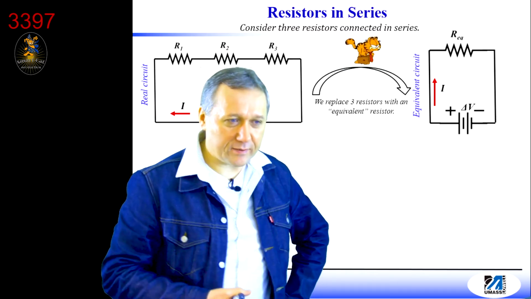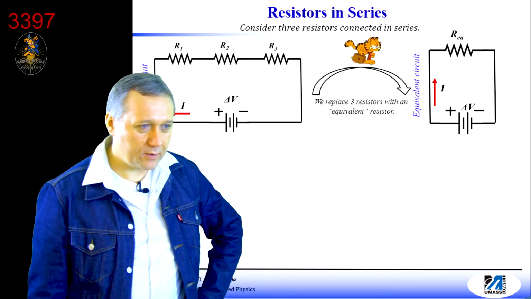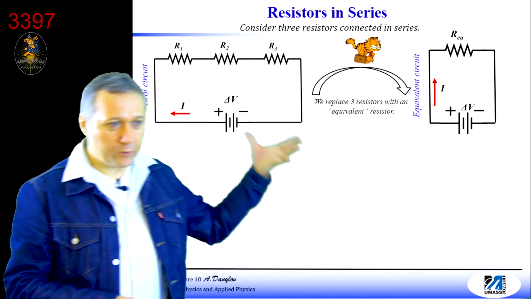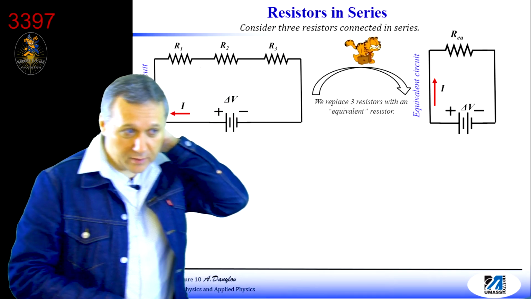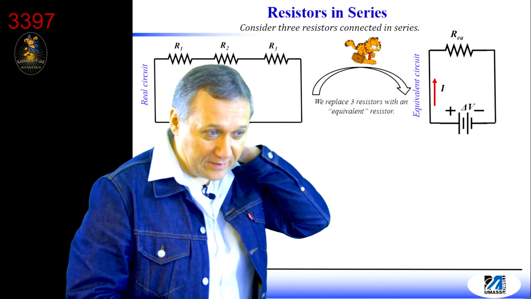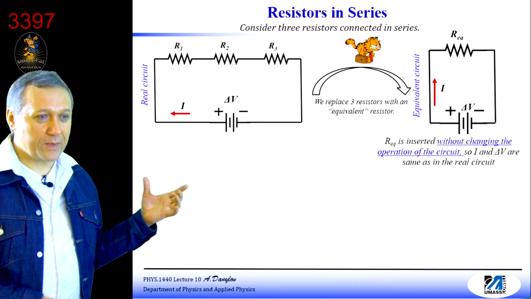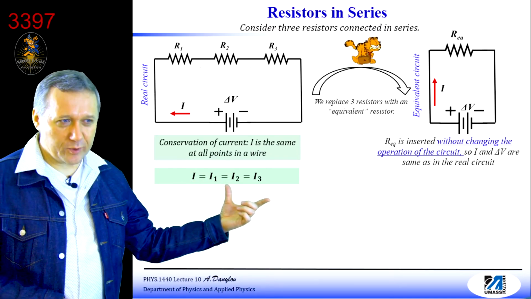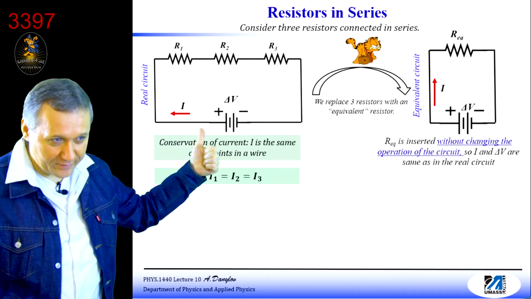Okay, in this case, resistors connected in series, the current is the same under any conditions. It doesn't matter how you connect it in the circuit, if you keep the same structure. If the current is the same, it means the resistors are connected in series, right? Okay, so the current is the same. So here it is: I1 equals I2 equals I3, and equals the current taken from the battery.